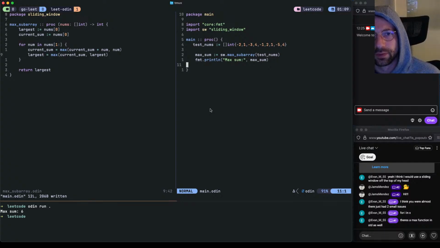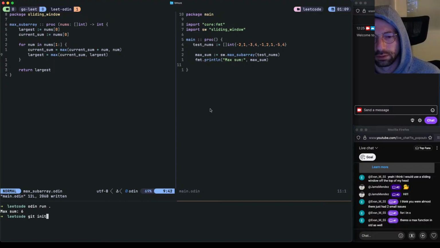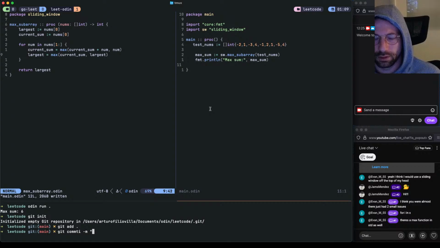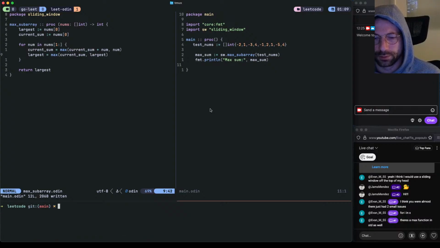Sweet. Okay, so git add, git commit, initial problem solved. Okay, cool.